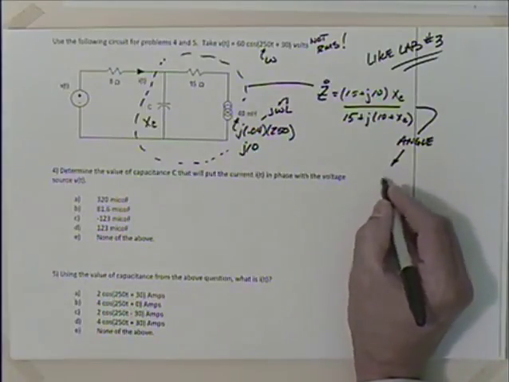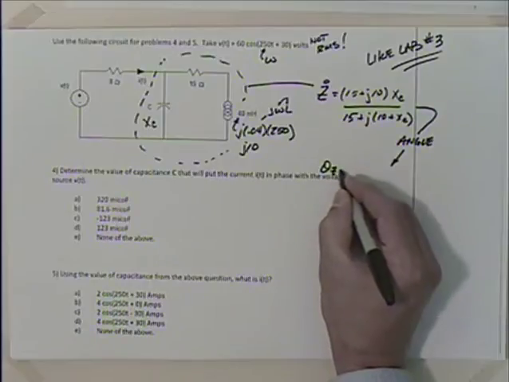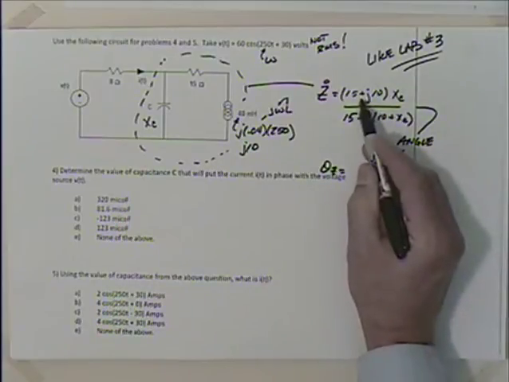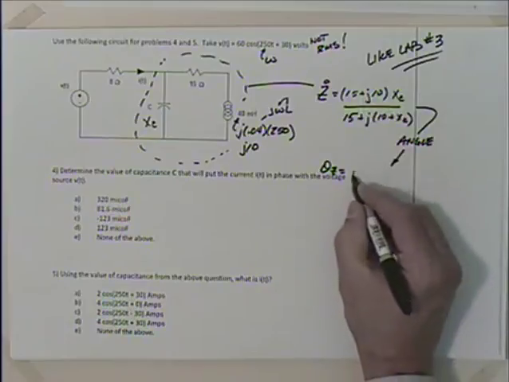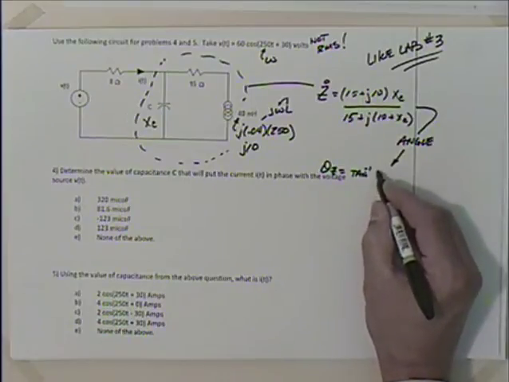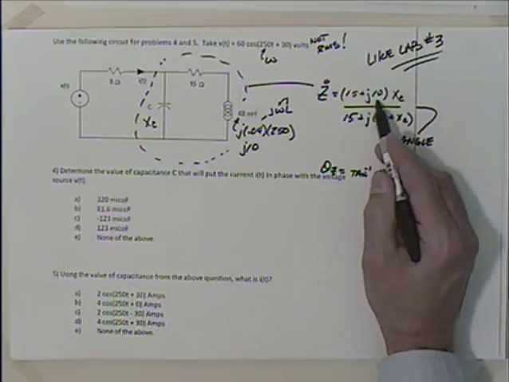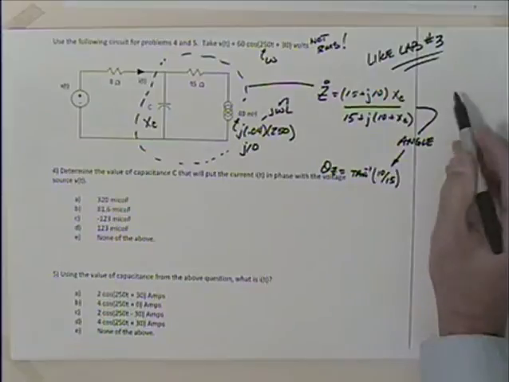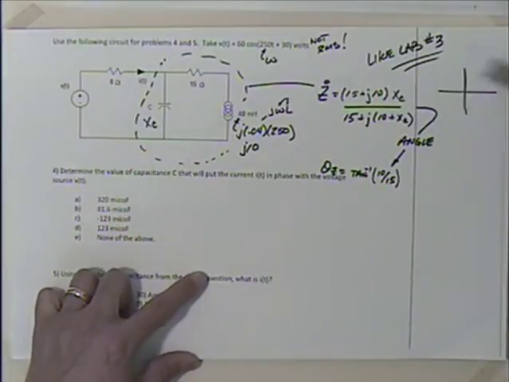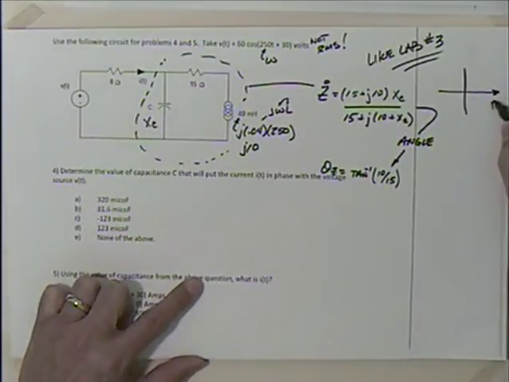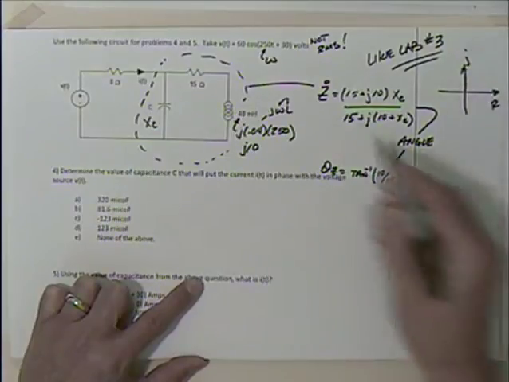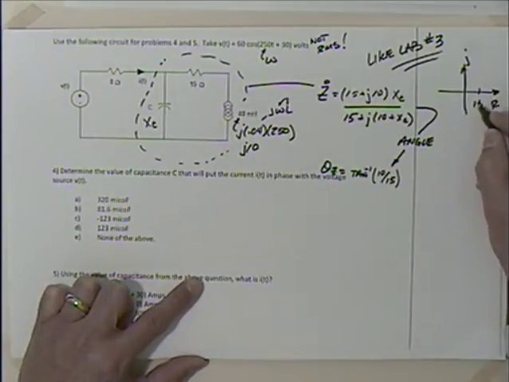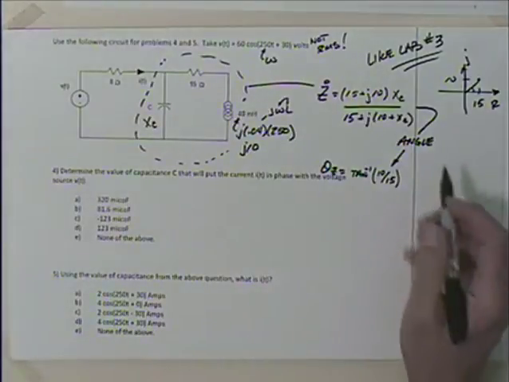I could say theta sub z would be equal to, does this piece have an angle? Yeah, it sure does. So I'm going to say the arctangent of what? The imaginary portion over the real portion, so 10 over 15, and that really just comes from if we put these on a complex plane. There's the real, there's the imaginary. You would go out here at 15, and you'd come up here at 10, and you have this point. And we're looking at that angle right there. Of course, the arctangent of 10 over 15.